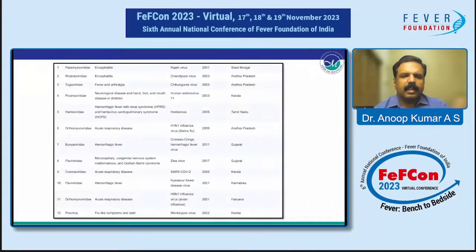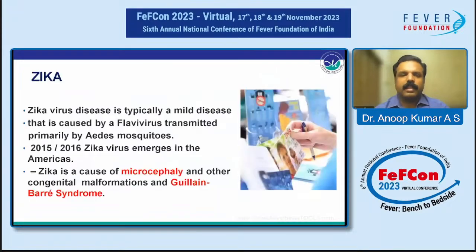There are many viruses, and many viral outbreaks have been reported. This was a paper published from NIV. So we have Nipah, Chandipura, Chikungunya, then Hantavirus, and different other viruses reported already. It is essential for a clinician to know about the clinical features and diagnostic modalities for these diseases.